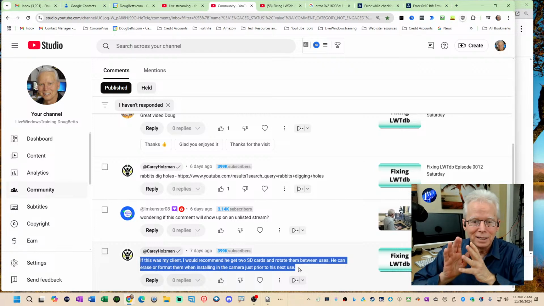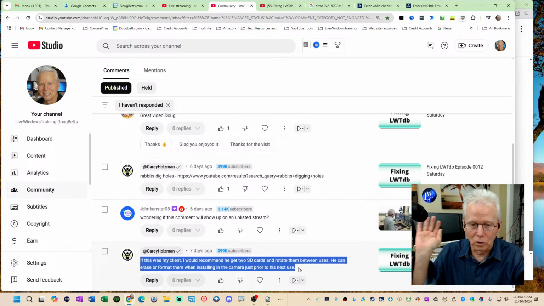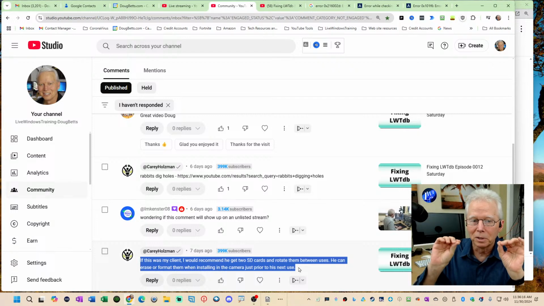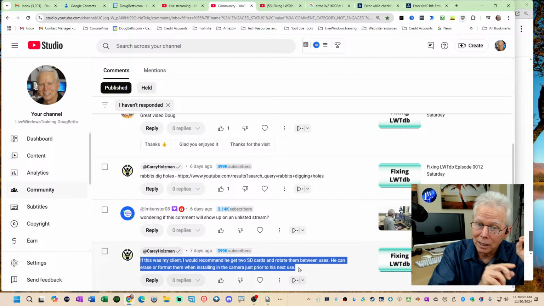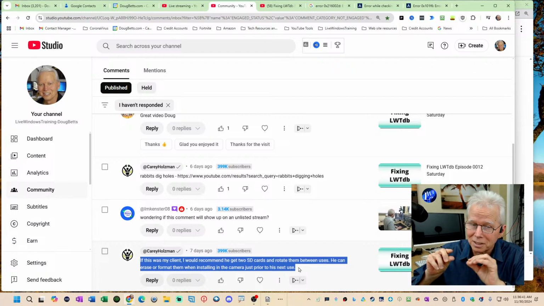Now, the way he did this is, and he's been doing this for a long time, and he's a very meticulous person, because in the construction business, you have to do things right the first time. And so that is his nature. That is his habit. So he did a cut from the USB device, the SD card, and then he pasted it onto his computer, and then he double checked to make sure the files were there. They were.